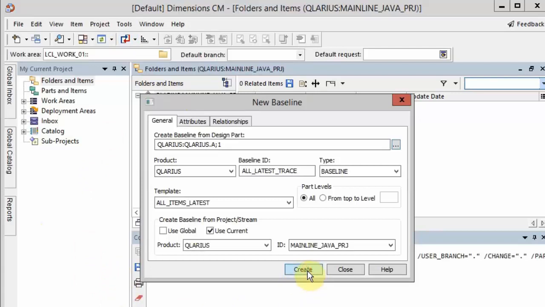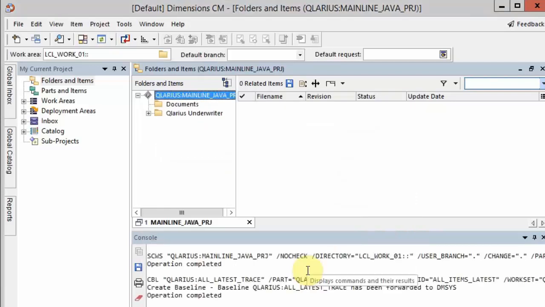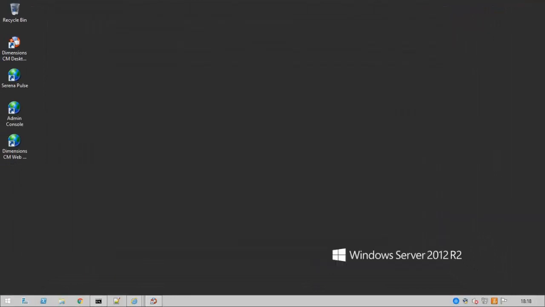This will create very quickly because we're in a very small database, so it won't give rise to any performance issues. It will just generate the trace file for us to examine after the command has been executed. The baseline is created. Now we can minimize Desktop Client once again and return to our SQL Plus session.